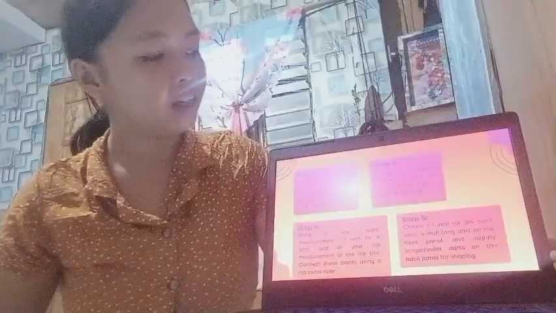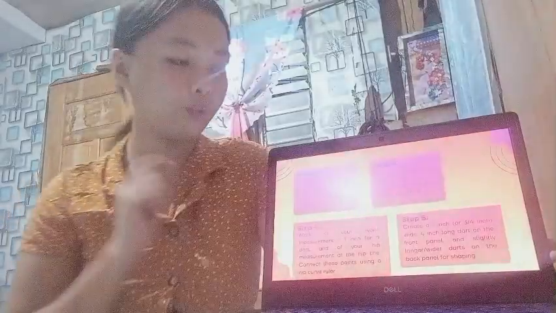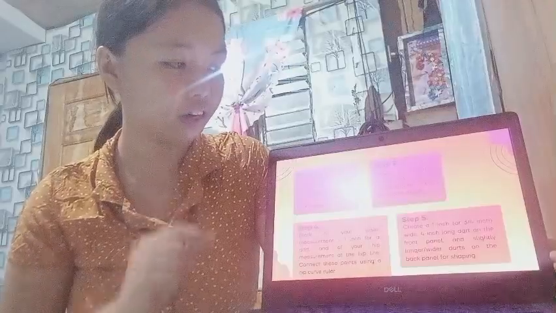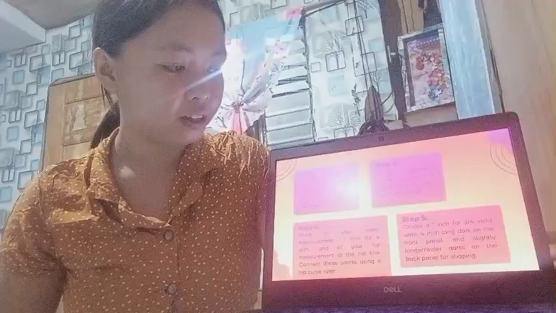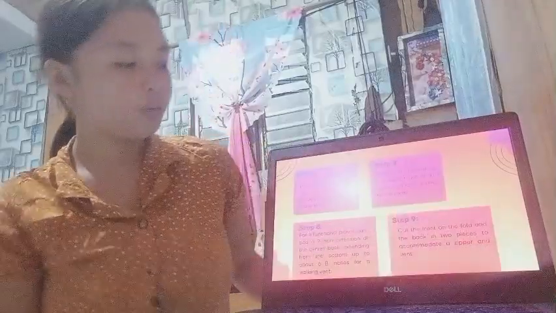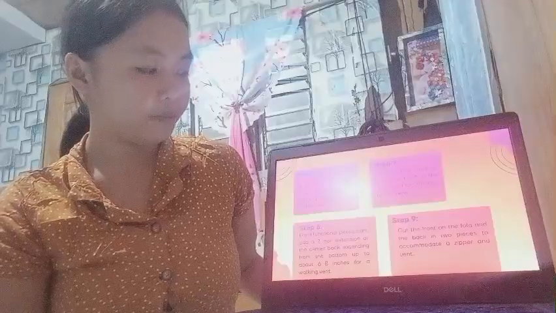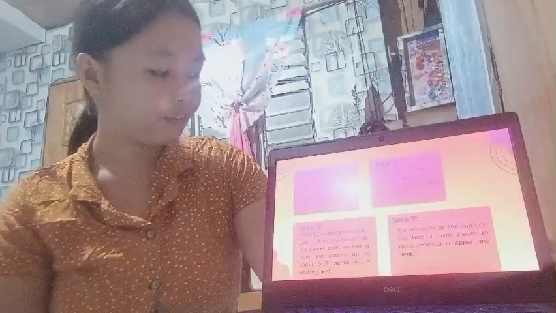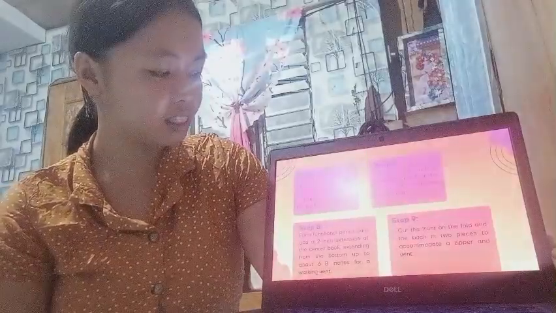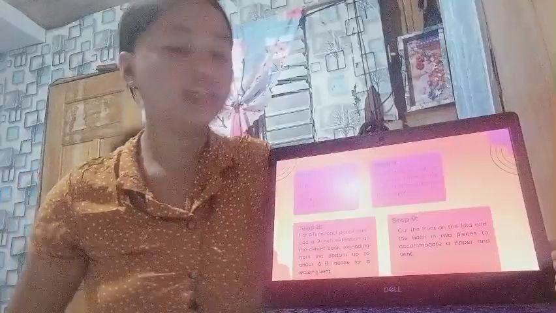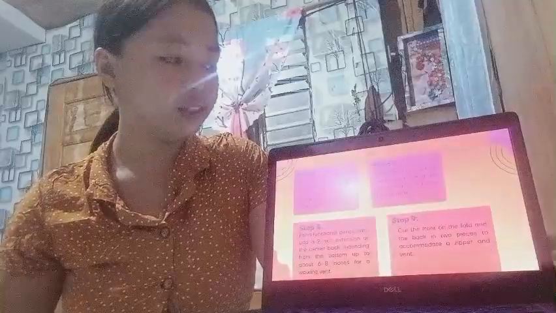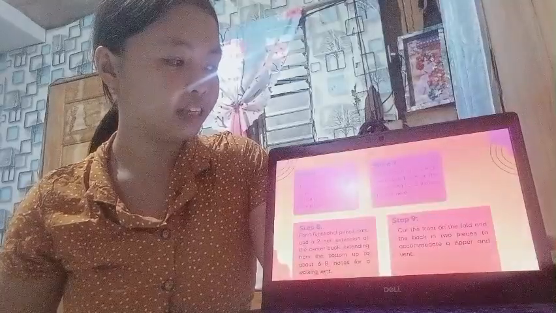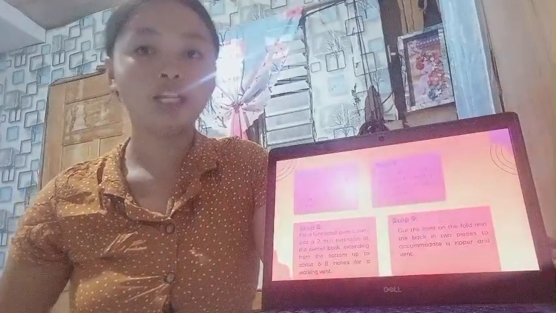Then create the darts. You're going to have a 1 inch wide, 4-inch long dart on the front panel and slightly longer, wider darts on the back panel for shaping. Then in step 6, we're going to taper the skirt inward at the hem by 1.5 inches on both sides, blending this line up to the hip line. Step 7, add 1 inch for the allowance at the waist, 1 inch at the sides and 1.5 to 2 inches at the hem.